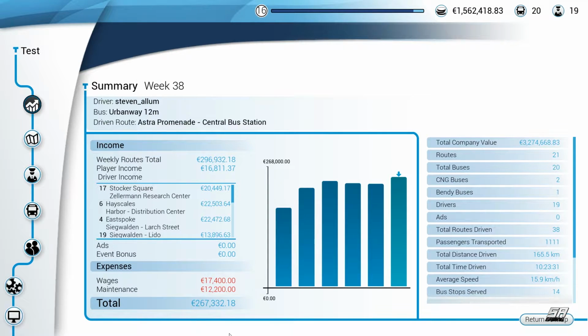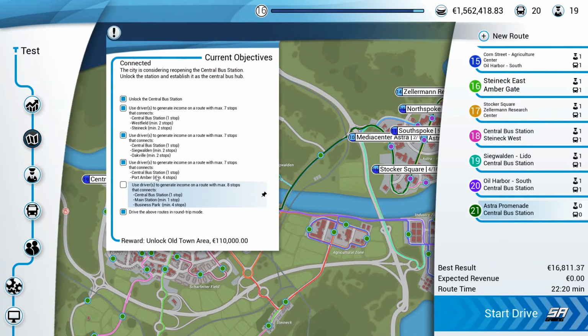So total this week we made 267,000 euros, which is pretty good with the wages and everything. Yeah, that's pretty good. And that route only made 1,000 euros. That's a bit of a rubbish route. Okay, all right. So guess they'll get more as they go. So that's everything completed. We just got to assign this one to a driver and complete it.